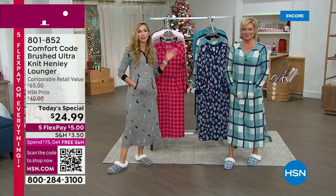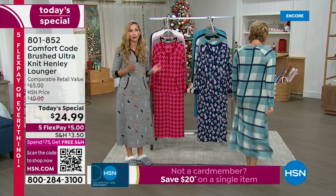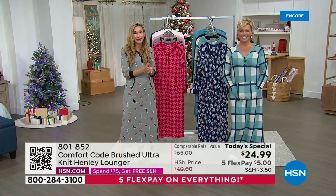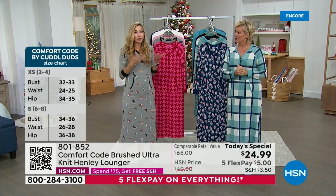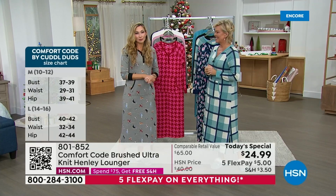I love the colors. I love the new prints that we have, and there's a reason why it's back for the third time. You have loved it. This is an incredible gift idea, just in time, guaranteed arrival by Christmas. Yes, for sure. So much fun. All you have to do is pick the print that you love or pick the print that you know someone will love, and it's perfect for you.